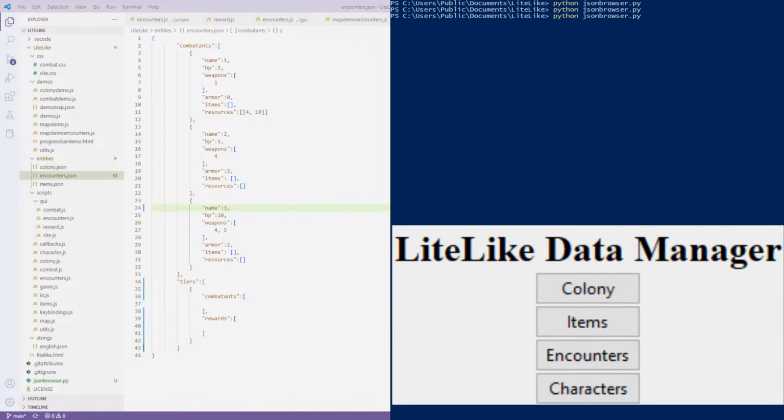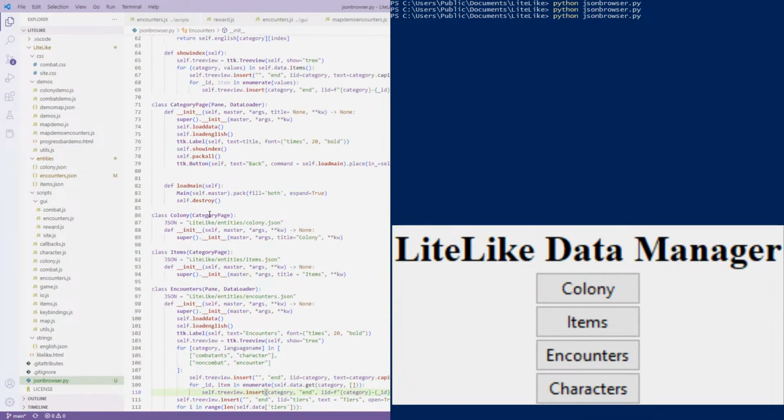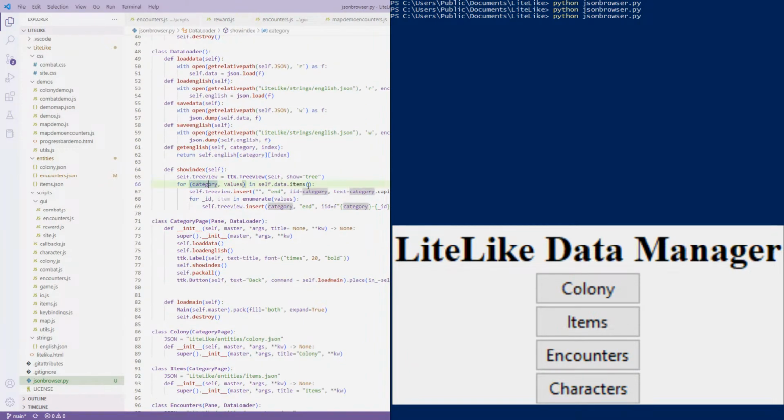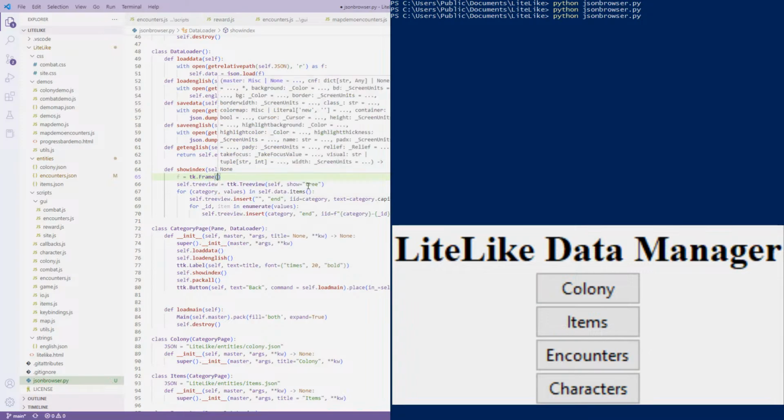Alright, so let's toss this scroll bar in right quick. We'll start up here, obviously. F equals tk.frame, self.